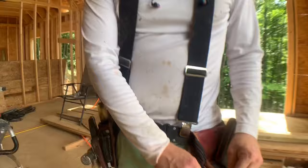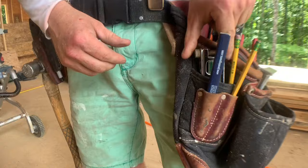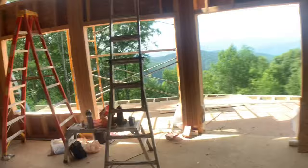Jamie goes with suspenders — always on the setup, keeps your pants from getting pulled down by a heavy belt. His most important tool might be his earbuds — if you're on the job with Jamie, he's got those in. He also has pencil and pen storage and a little magnetic Klein torpedo level. He carries a lot of stuff because their trucks are parked way down from the job site, and they're up on the side of a mountain — an hour's drive from any hardware store. Beautiful view though.